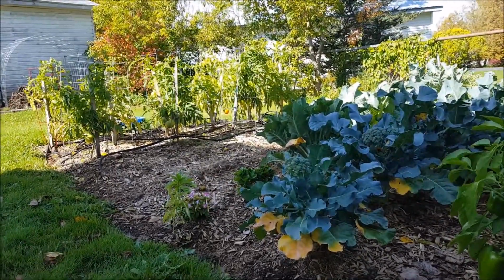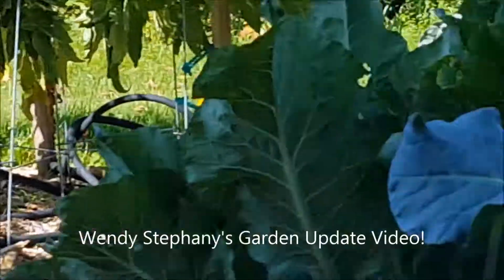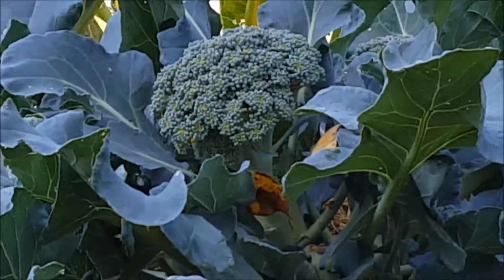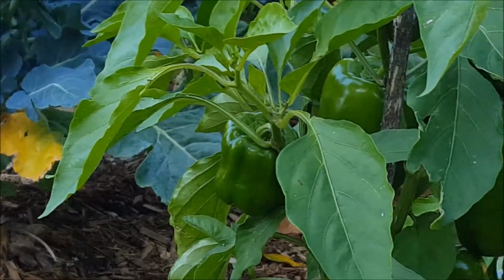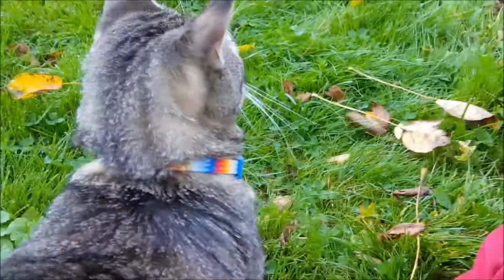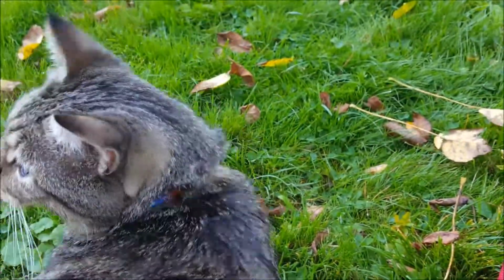Okay, well, showing you, this is a tomato, and here's some broccoli. It appears that we've got broccoli, and now we've got some lovely peppers, and a kiki, just a kiki. Yeah, this is Kiss Kiss, my little babies.